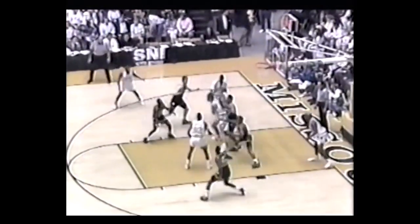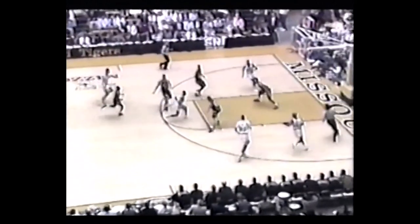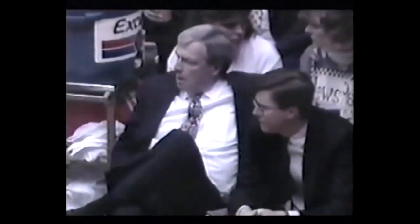Doug Smith is in. Vandenberg's guarding him. Smith with the jam as he got the drop step. Vandenberg. Can't cross quarter pass. To begin the second half, and Heller with a rebound. Oh, what a pass. Doug Smith with the. The Tigers coming out sharp here at the start of the second half. Doug Smith, showtime. Boy, the crowd loved that.